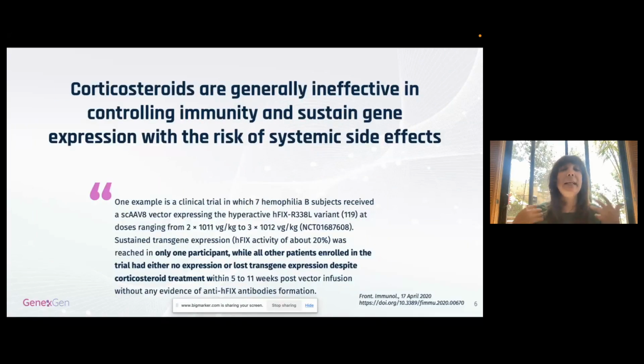There are many examples of immune response or toxicity associated with gene therapy viruses happening in the clinic, and there are gold standards to suppress the immune response against gene therapy, including corticosteroids. But unfortunately, corticosteroids are generally ineffective in controlling this immune response, and there's also an issue sustaining the expression of the transgene from the viral vector delivered to patients. For instance, in one hemophilia trial, the patients received corticosteroids, but even under the corticosteroids, these patients developed toxicity and lost transgene expression. So there's always this battle: what is the correct and efficient immunosuppressive regimen that we can use? Most of the current ones generally create inconsistent results in the clinic.